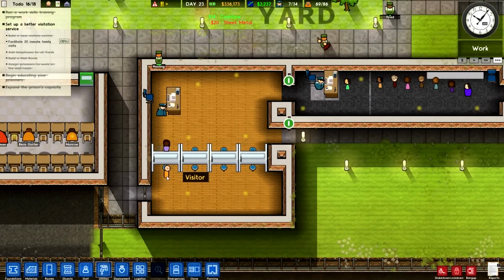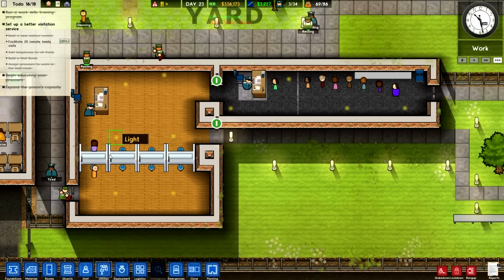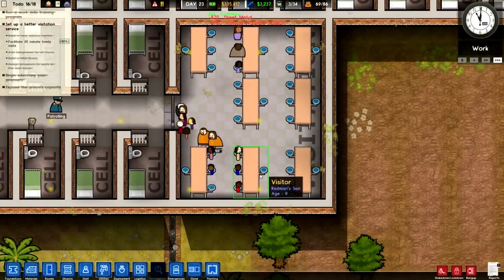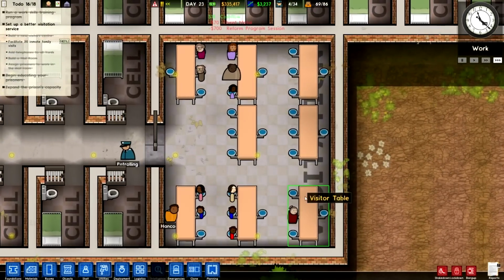This is what I don't get. Like, this is a special visitation thingy here that they built for the story. And then like, oh, by the way, build visitation. Wow, this is actually going a lot quicker than I thought. Look at this. Oh, yeah.